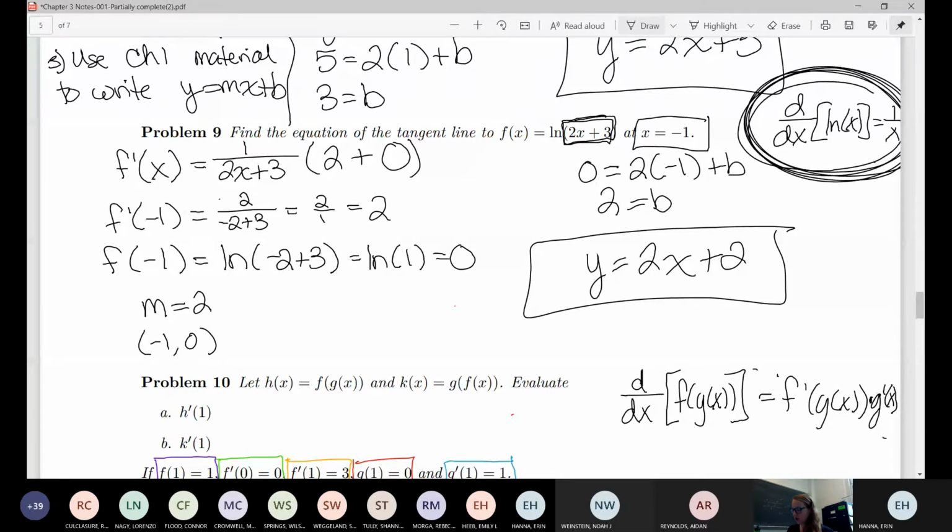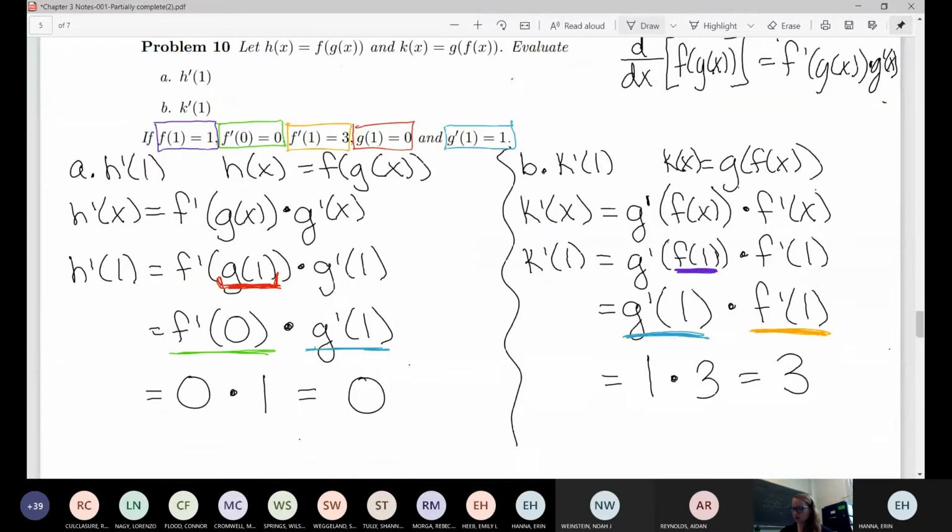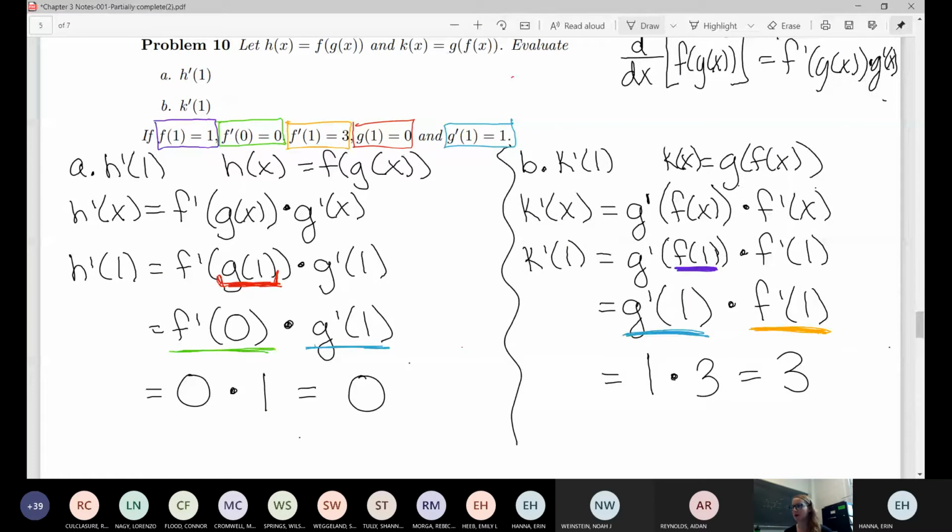Okie dokie. So last time we did jump to problem 10, so we did do that one already, so we're not going to do it again. But just to remind us of what this was, we were finding the derivatives generically, and then we were just taking the values that were given and plugging them in. Also remember, I really like these types of problems. Nudge, nudge, wink, wink. So you might want to look them over if you're still struggling with them a little bit.